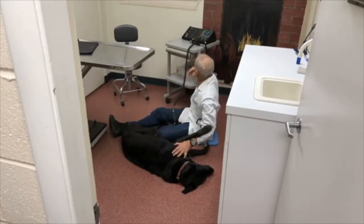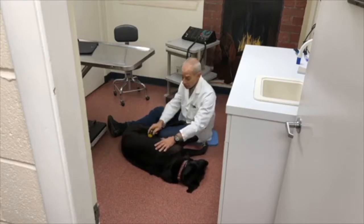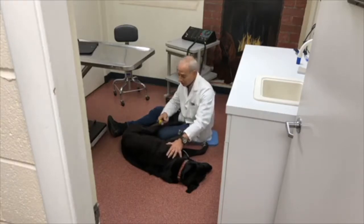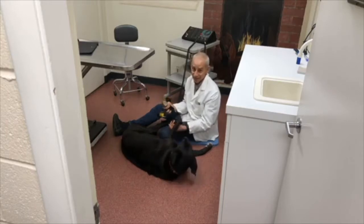This laser unit is from a company out of the UK called Thor Laser, or Thor Photomedicine. This is the laser probe, and this is what's called a class 3b laser. You can hold it in one place with no concern about burns. There are still many companies selling class 4 lasers, and with class 4 lasers you have to be very careful because they can burn. We used to think that higher power meant deeper and better, but now we find that less is oftentimes more.